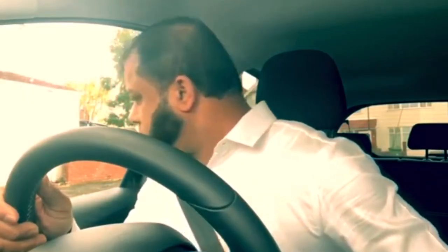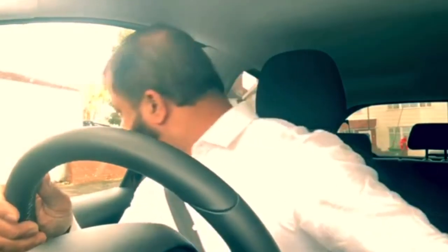So before you move off, what do you do? You get the car ready to move off — put the clutch down, go to first gear, and then look all around, and then go to your blind spot. Properly. Many learners fail because they don't look at the blind spot. So before you move off, make sure you look at the blind spot. They fail because they don't move off safely, and the reason is because of the blind spot.